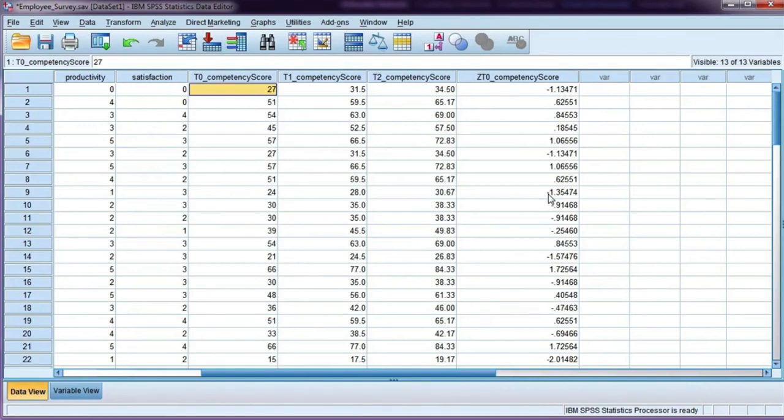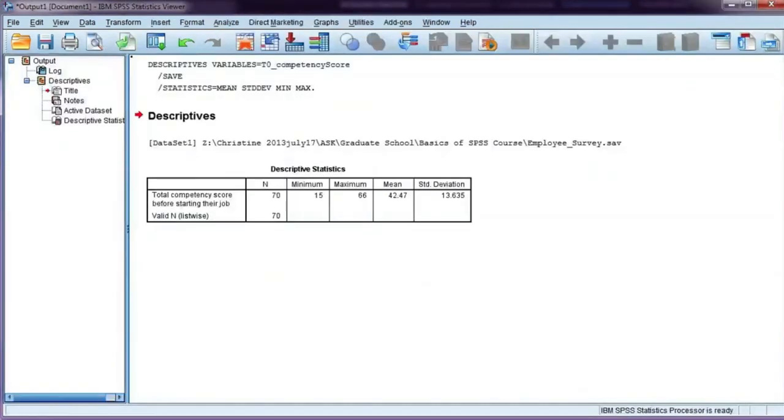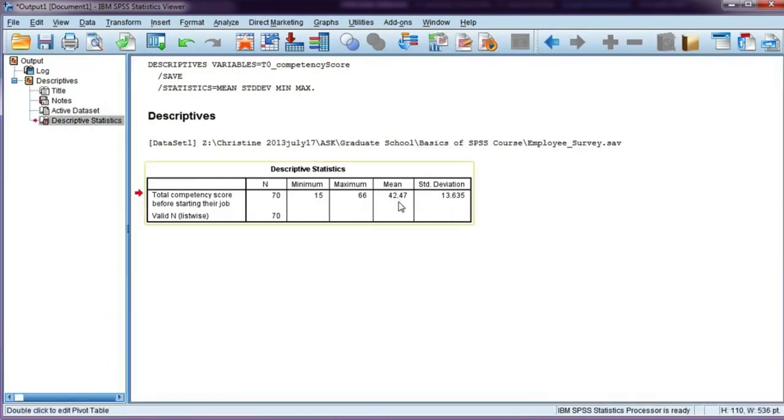Now, if you want to verify that this is the same output you would get if you calculated it on your own, you can use the data given in the output. However, don't use these rounded values. If you use the rounded values, you're going to get a slightly different answer. If you want to get a precise answer that is close to 5 or 6 decimal places to the one SPSS gives, you need to double click into this box and then double click on your data, and then you can see 6 decimal places of accuracy. So I'm just going to jot this mean value down, and then I'm going to go over here to standard deviation and also jot that down so that I can use it to compute my own z-score.